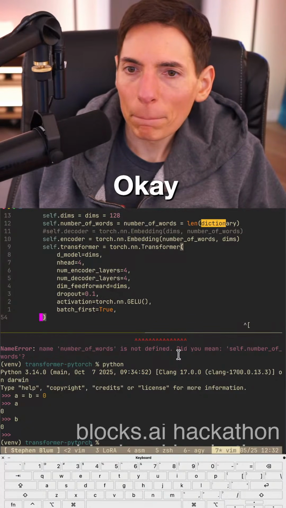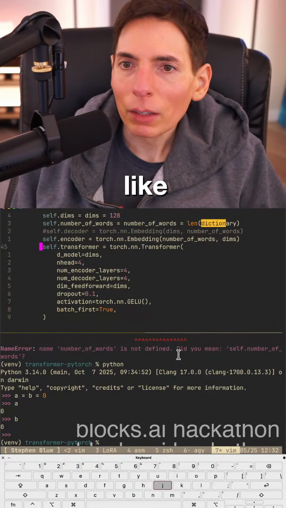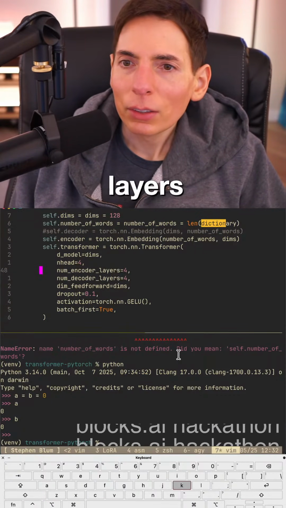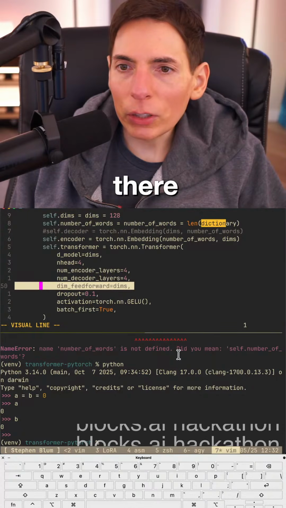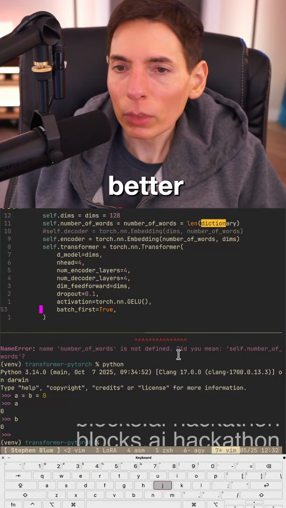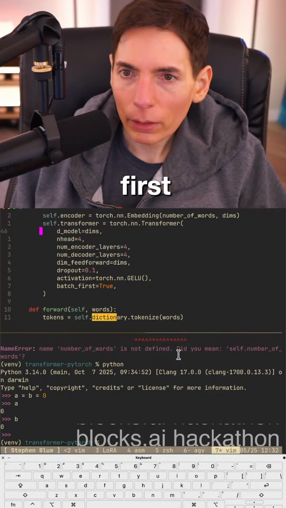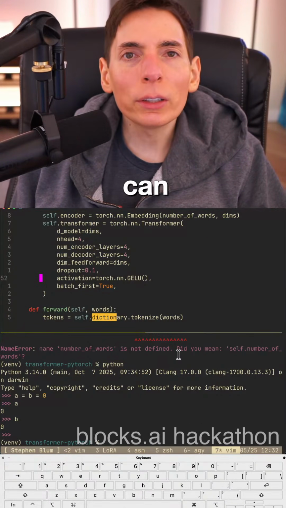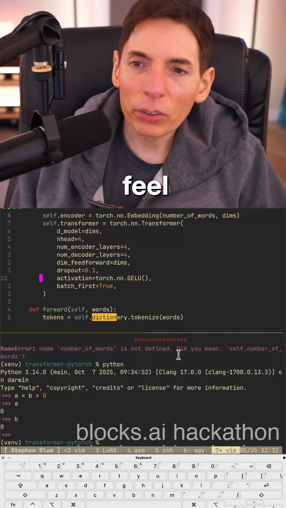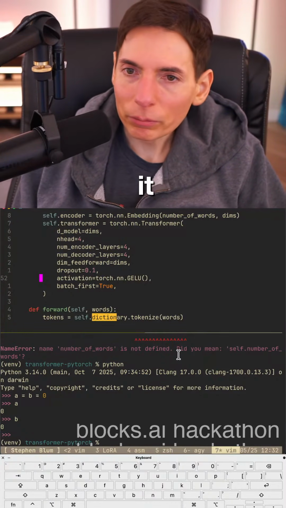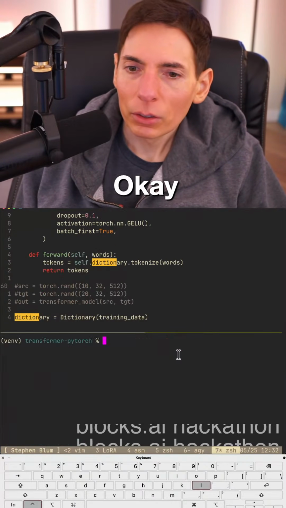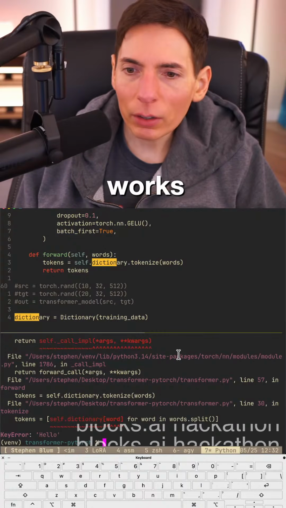Okay. So here, this is what our transformer looks like. We've got our dimensions, 128, number of heads, number of encoder and decoder layers. See, we've got them right there. Feed forward dimensions, dropout, activation. We're going to use GELU instead of ReLU because I like it better. Batch first. Because when you use ReLU, you can lose data. I feel like it throws data away, and I feel like we have an opportunity to keep some of it. You get to keep a little bit more with GELU.